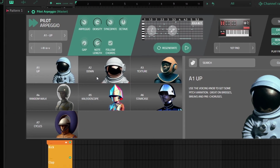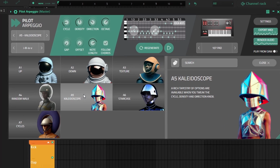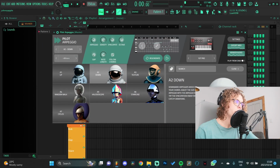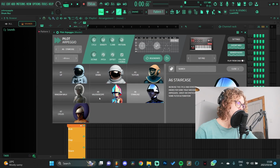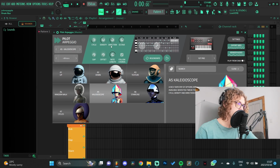Each one of them has a specific description that tells you where to use this, or in what genre or style to use this. So for Pilot Arpeggio, you have 7 different styles that you can choose, and with each style, just as with the sounds, they have different parameters you can play around with.